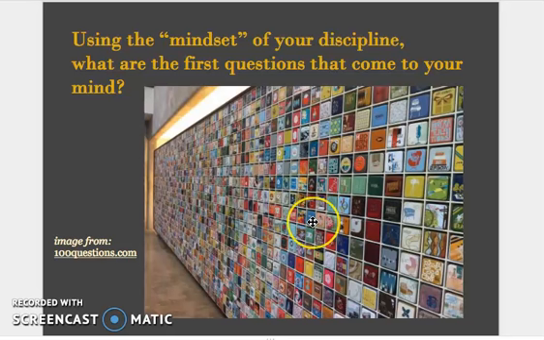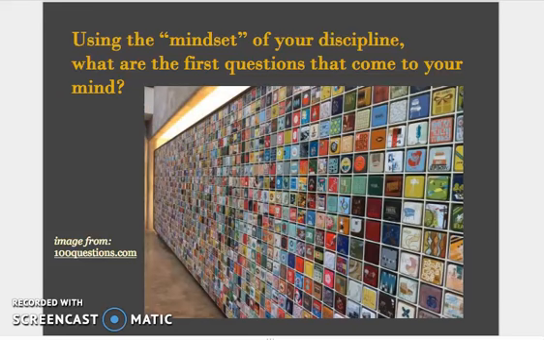Whereas if you were a historian coming from a history mindset, some of your questions might be, when was this built? For what occasion? Is this a type of monument? What is the social context surrounding this wall? Do each of these represent different actors or players in an event? So all of these questions are very much coming out of a specific mindset of a discipline. So although we can have a singular text, different disciplines will come at that text and read it and interpret it very differently because they have different prior knowledge and ways of thinking and mindsets from that discipline.